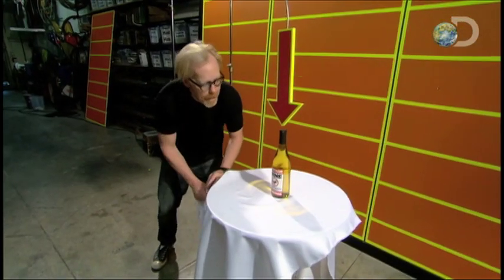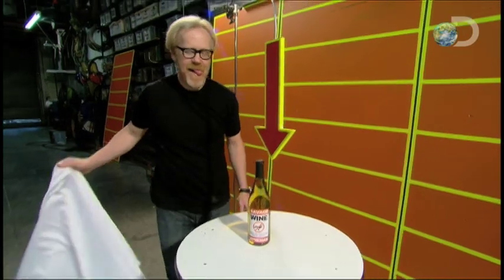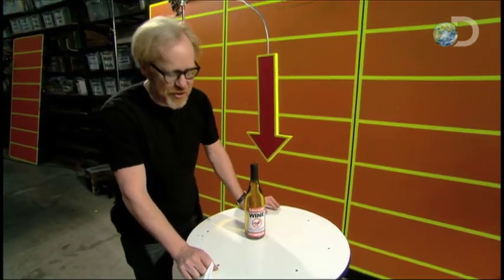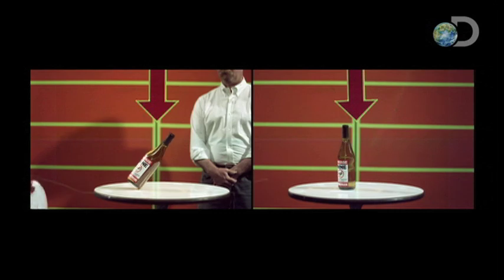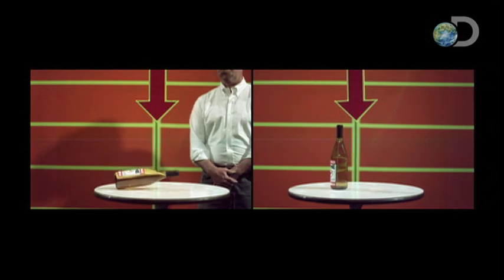But that's not the only reason the trick has started to work. I think I've got something — the tablecloth has to end at the table. It can't be draping over. When it's draping over, too much force is created and it wants to pull the bottle over. But when it's at the edge, it seems to leave the bottle standing.